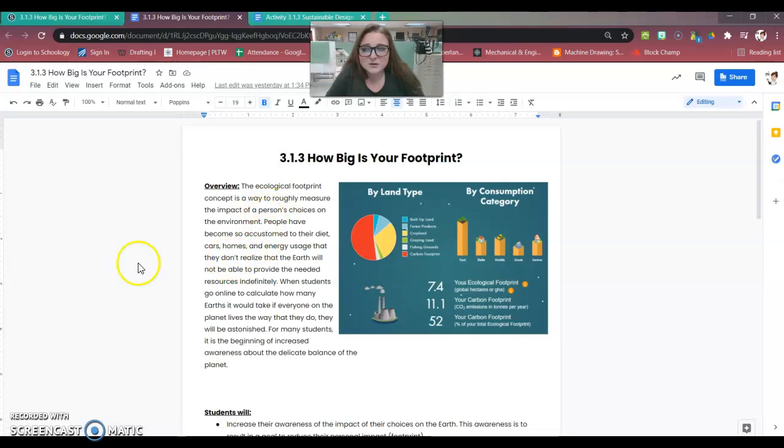People have become so accustomed to their diet, cars, homes, and energy usage that they don't realize that the Earth will not be able to provide the needed resources indefinitely. When students go online to calculate how many Earths it will take if everyone on the planet lives the way that they do, they will be astonished. For many students, it is the beginning of increased awareness about the balance of the planet.